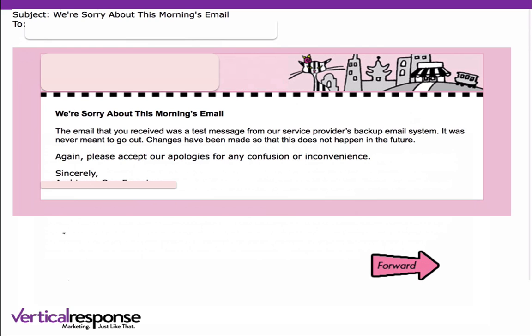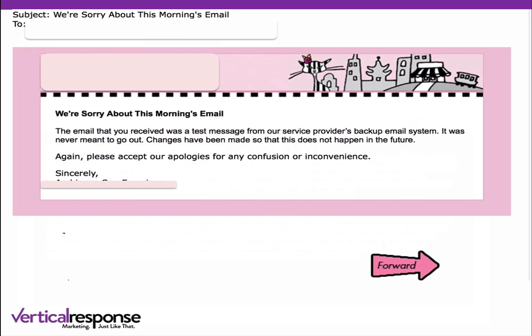It wasn't part of their normal marketing plan, so they didn't have to resend another email with the real content because it wasn't supposed to have anything anyway. So having just the sorry email would work for people who were really confused.